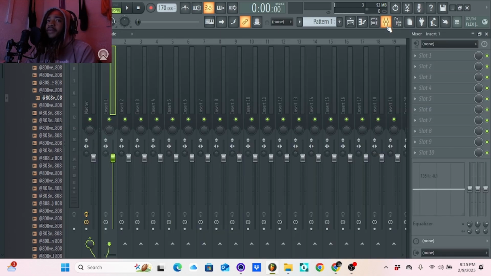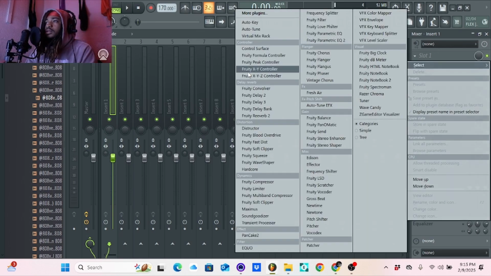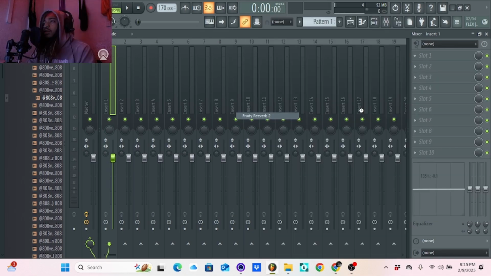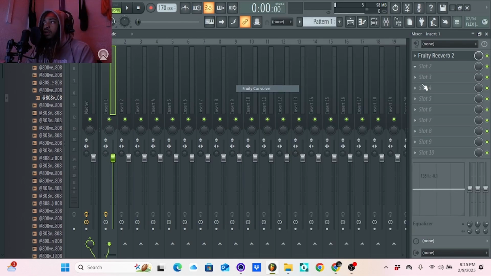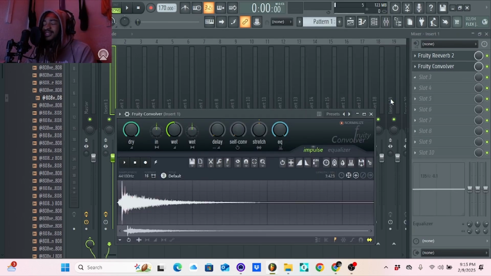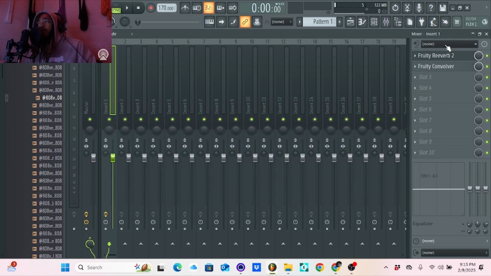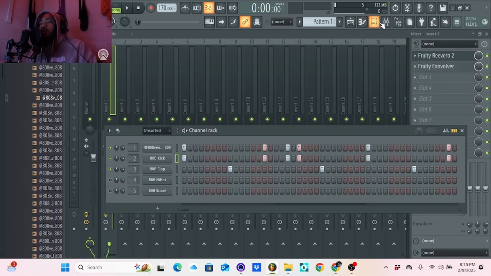And then if you're making, say, if you were trying to get more of a dreamy or wondrous feel, you would add a reverb, maybe a convolver, but you don't want your 808s to get too messy, too muddy. That's a lot more of what I'm saying, but there are very particular times and very distinct uses in which this does come in handy.